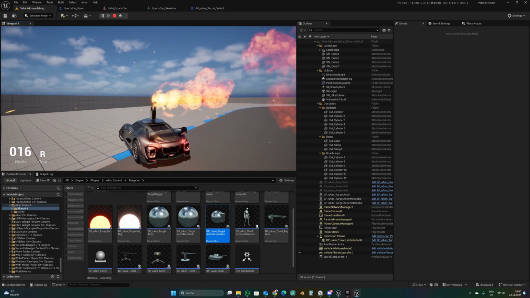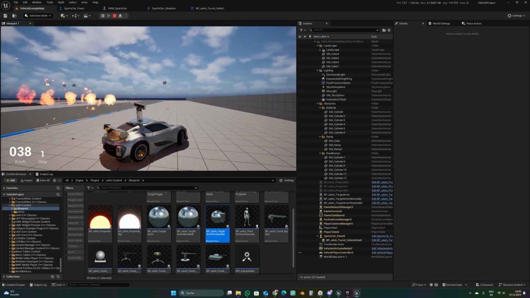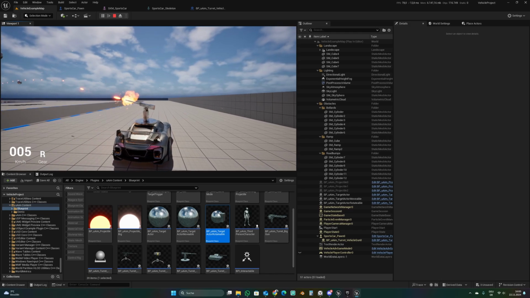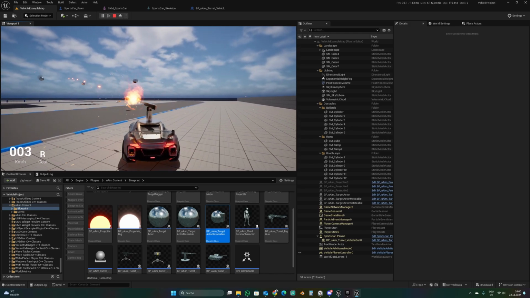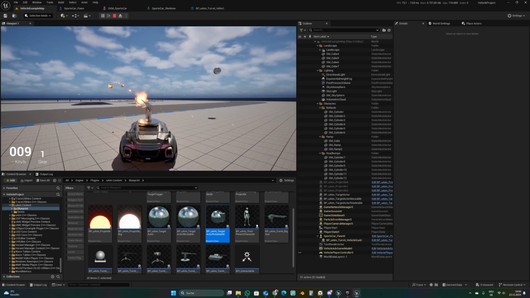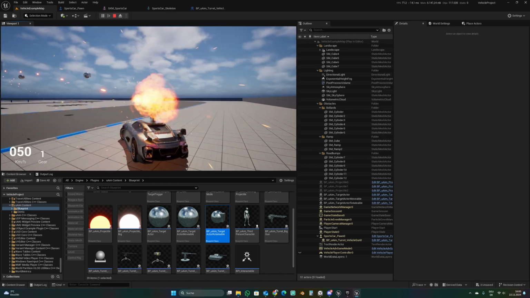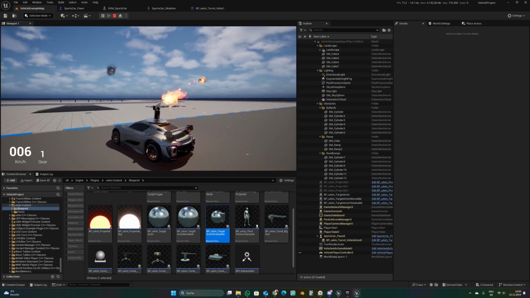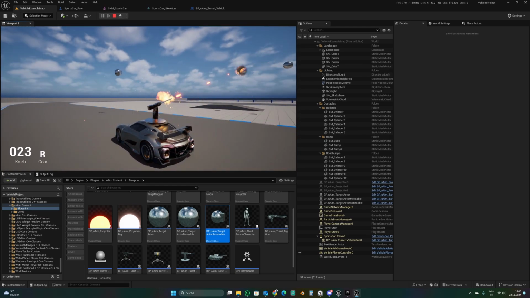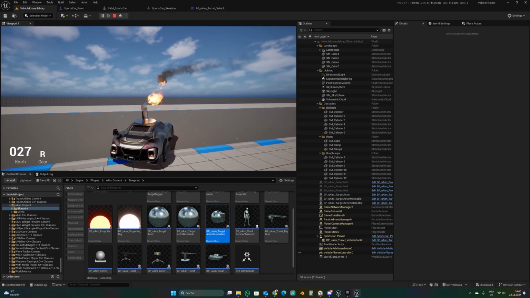So we got our turret system. It of course can shoot in all directions. We can clamp this if we want. There is some functionality to clamp the pitch and the yaw of the turret. And yeah, you can use this as well. And otherwise it's like that. And you got this running. And you see it works pretty fine, even though I'm driving around here. Except the muzzle flash is a little bit too much. It's a little bit annoying. But all these things, I mean, you can configure to your liking when you get the systems running first.